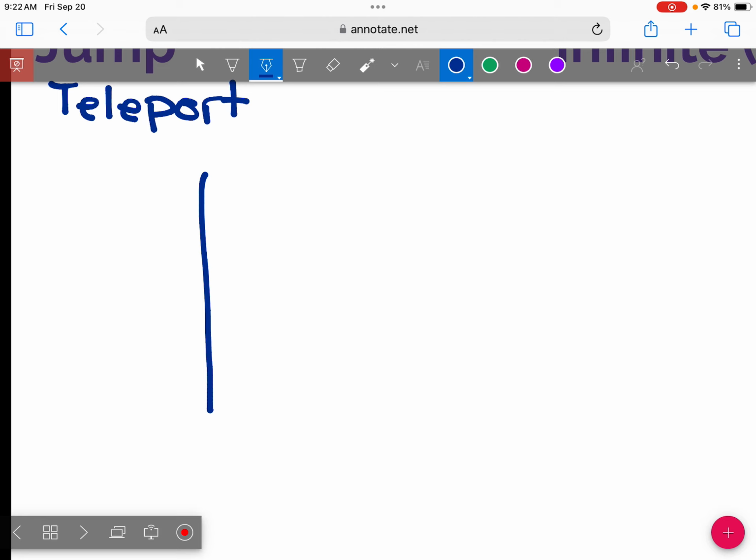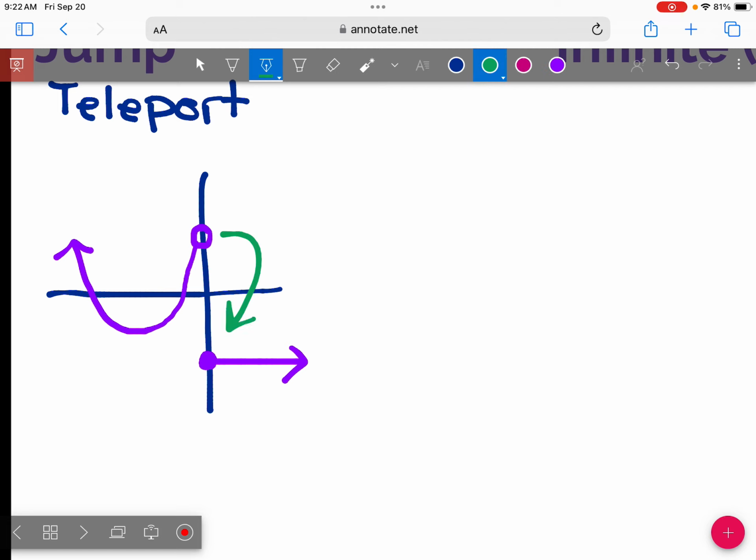If we have a graph, and I'm going to draw a function, so maybe I start with something parabolic. But when I hit my axis, I jump down here, and then we have a new function. That is what a jump discontinuity looks like. Literally, it jumped down. It may switch equations at that point. It may continue on the same equation at a different height. It may do all kinds of things. This is usually for piecewise functions, which have jump discontinuities.